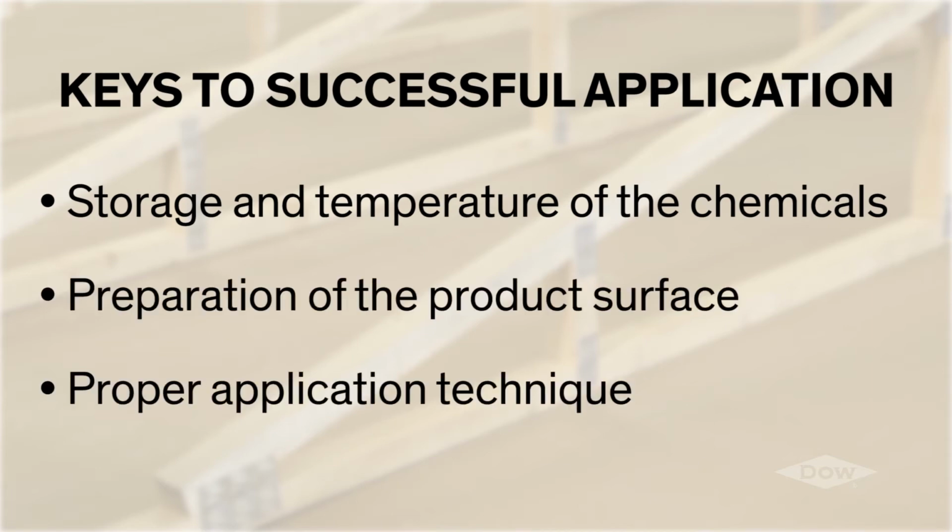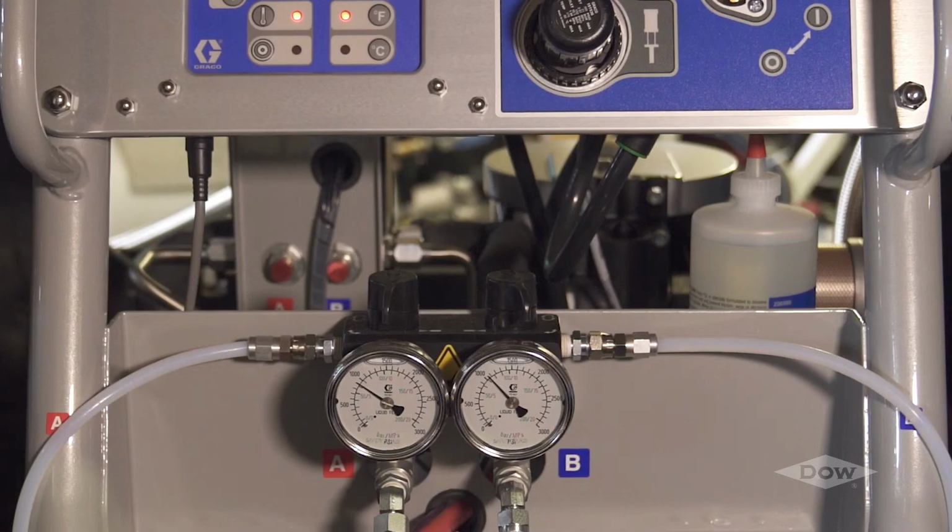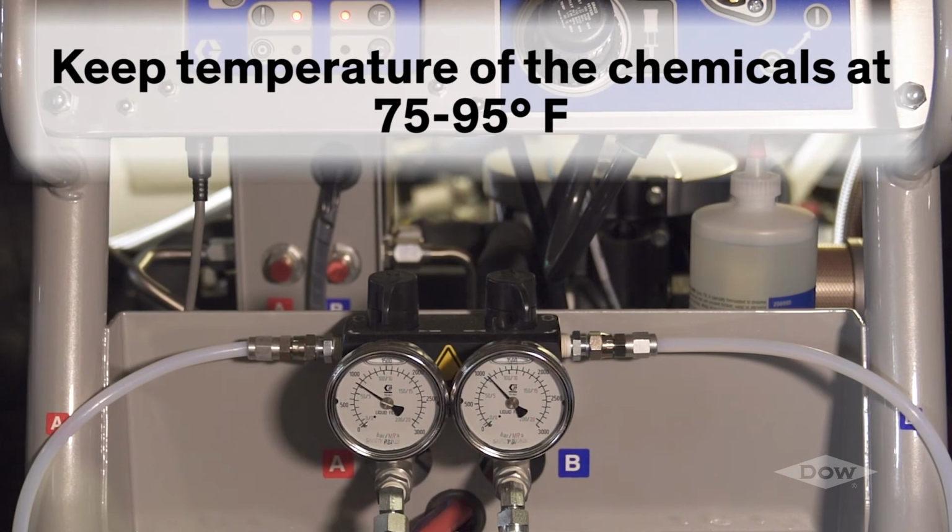preparation of the product surface, and proper application technique. A key to proper dispensing of the VORAMER industrial adhesives is providing consistent tempering of the liquid materials. Keeping the temperature of the chemicals at 75 to 95 degrees Fahrenheit in storage keeps the viscosity low enough to provide free flow of the material into the proportioner, allowing the material to run at the proper temperature upon application.